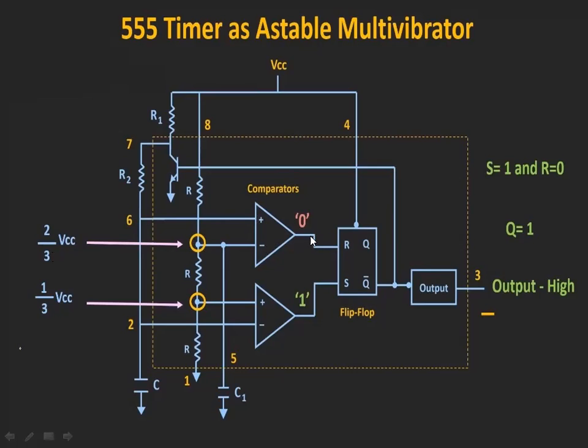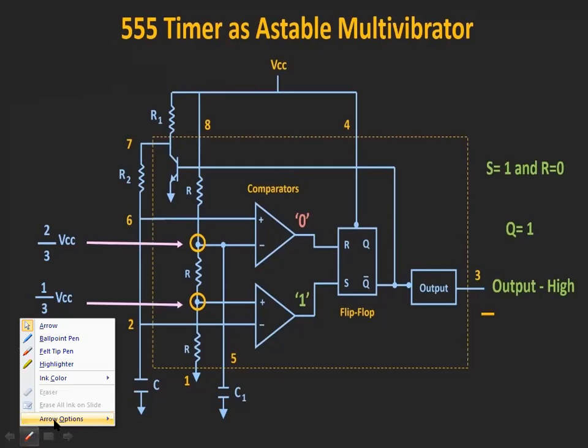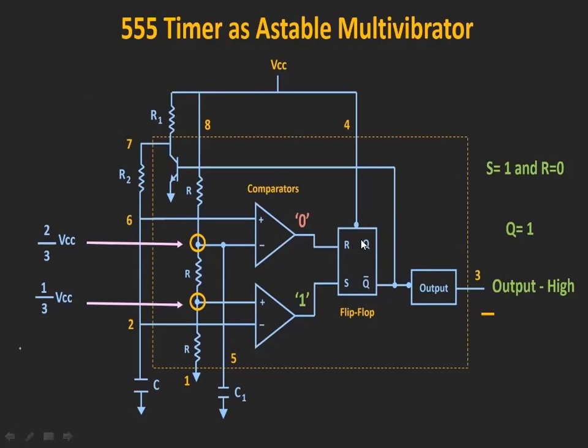So we have 1 and 0. As we have given this to the RS flip flop, the S value is 1 and the R value is 0. As we have discussed, when S is equal to 1 and R is equal to 0, the flip flop is going to set. The flip flop is going to produce the output Q as 1 because S is 1, and when Q is 1, then Q bar is equal to 0.